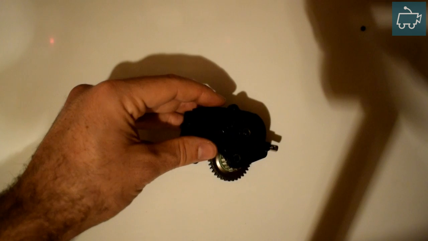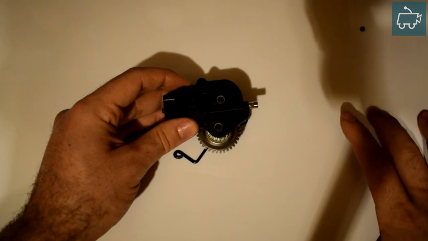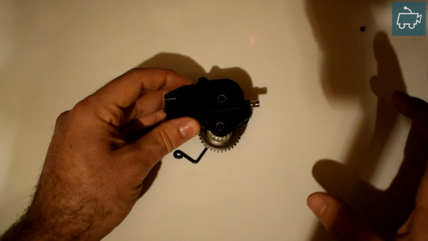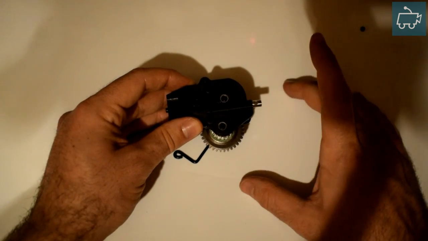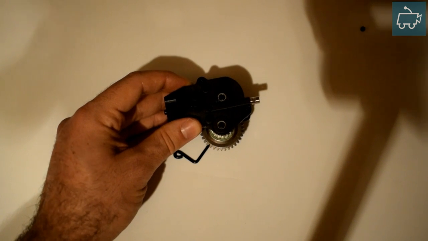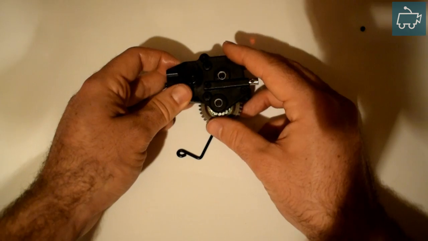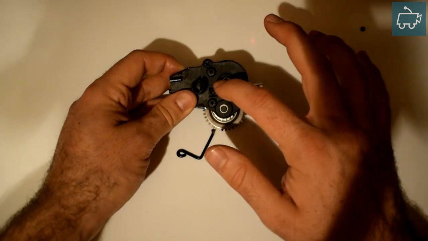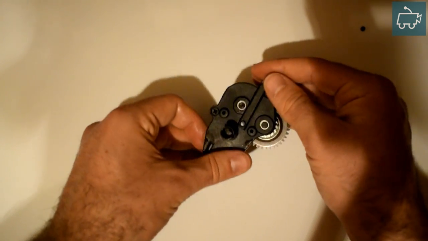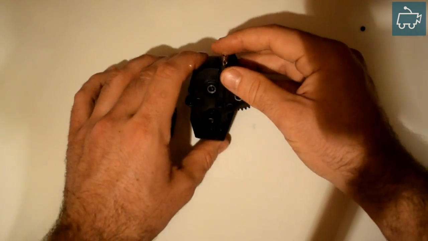So when you place down your gearbox ready for the next part, I'm going to place it down this way so that it can't fall out. If you can work on this sort of area, this is just a cheap white board I picked up. If you can work on this, so it makes it a lot easier than on just the wooden bench, because wooden bench it's very hard to see, it also has the joints in the woods, it makes it very difficult to work on. So this is why I'm using this white background. Okay, so once that's done, it's now time to install the brake pads.